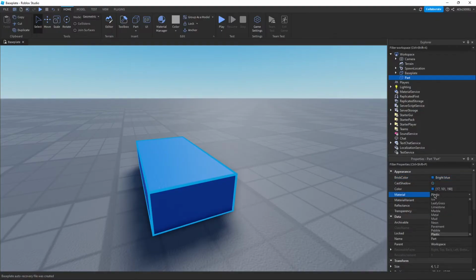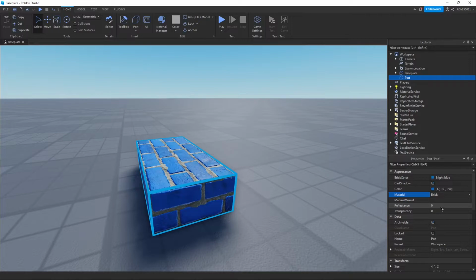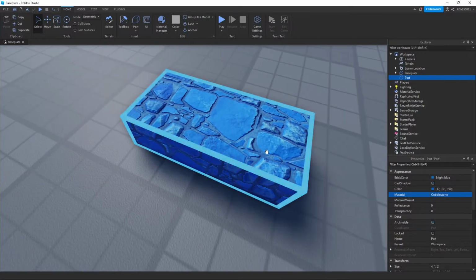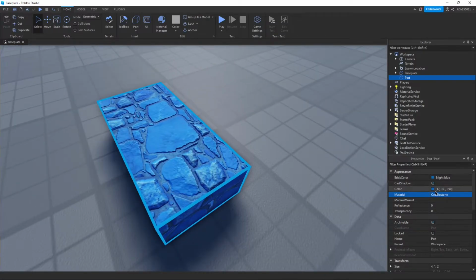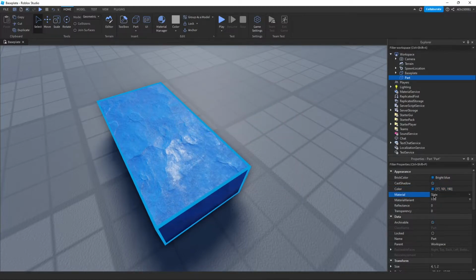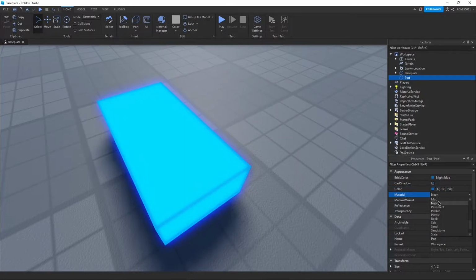We'll go on to material, right? They have a bunch of nice materials, okay? They have brick. This is a new brick, okay? It's very nice. And they also have cobblestone, which I like how they changed it. I think they might have changed it. But yes, there are many of these stock materials that Roblox has, okay? We have slate. We even have neon and mud, okay?